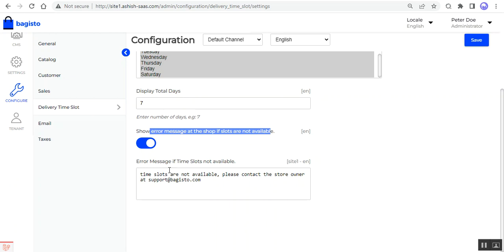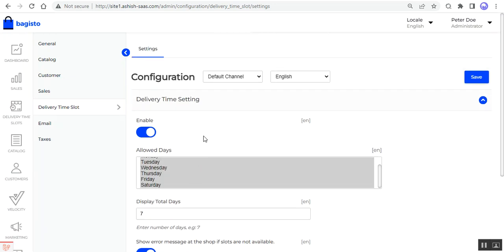You can display an error message if the time slots are not available. So here I've set it as time slots are not available, please contact the store owner at support@bagisto.com.